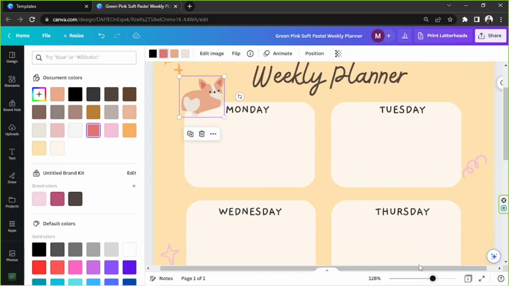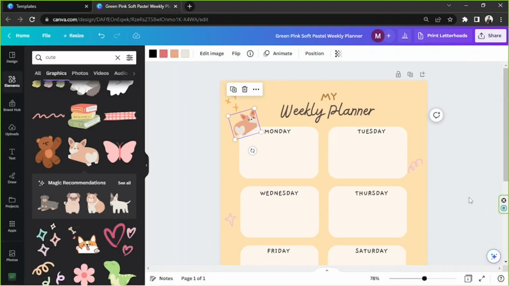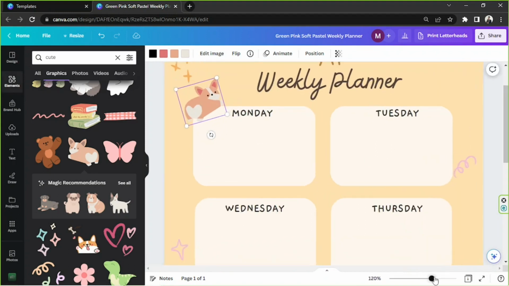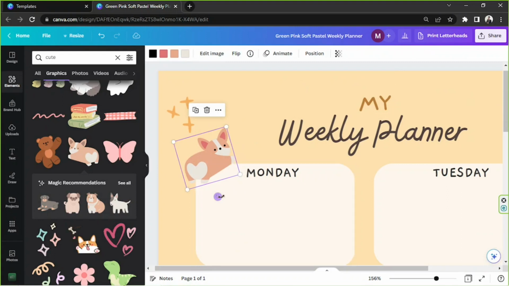I'm going to zoom in so that I'll be able to see better. Okay, and basically you can just keep on adding elements until you're happy with your design.